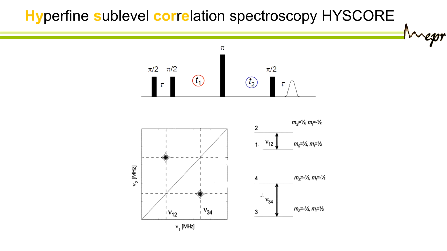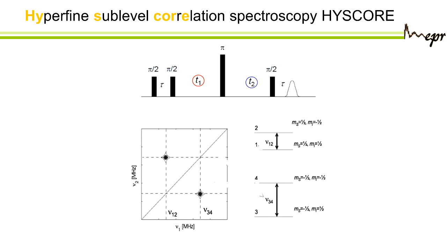So now how this experiment works. After the first 2 pulses, we induce nuclear coherences, and normally they will just evolve during the time T1 plus T2. But once we put in the center a pi pulse, it will invert the EPR transition. So what was alpha before now becomes beta. During T1, for instance, they will evolve with Ni1,2. After we give the pi pulse on the EPR transition, they will evolve with Ni3,4. So this is the information that we get from this experiment.